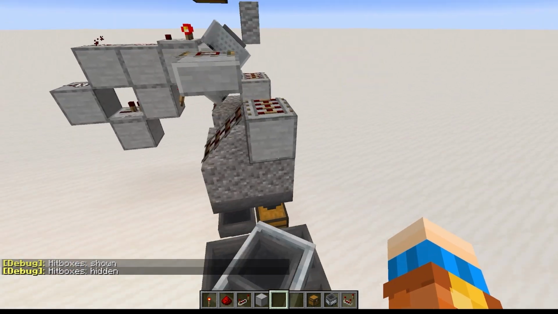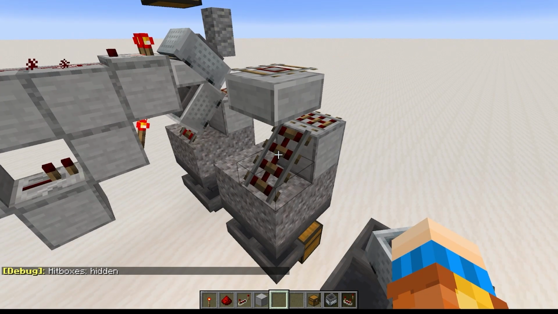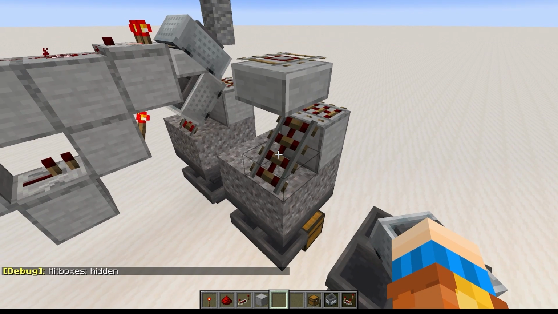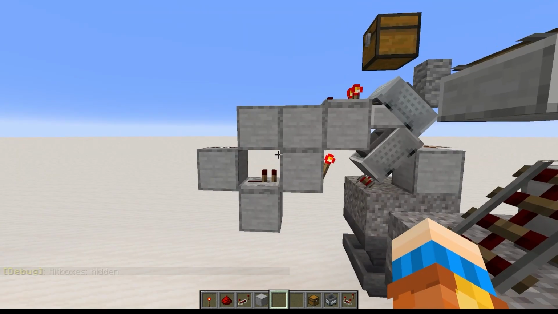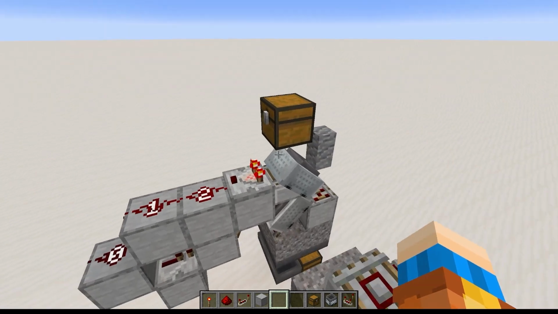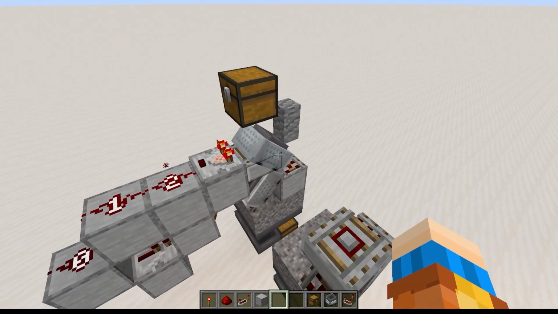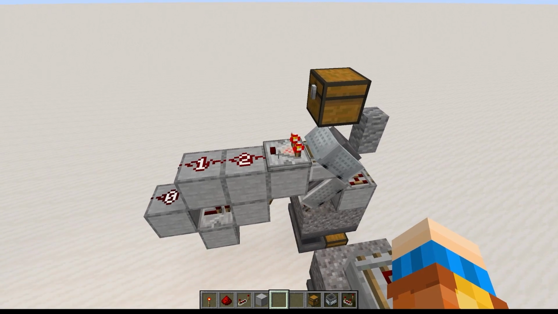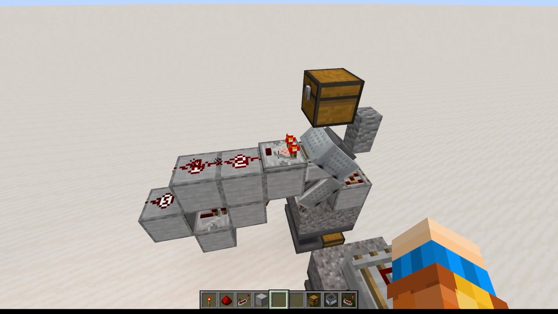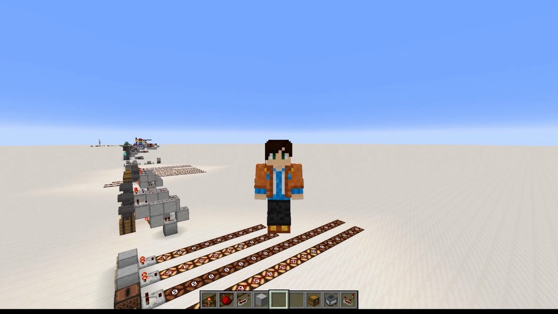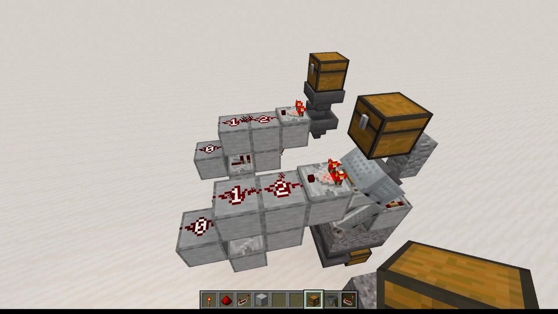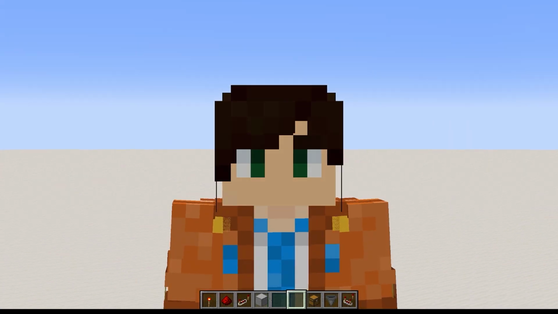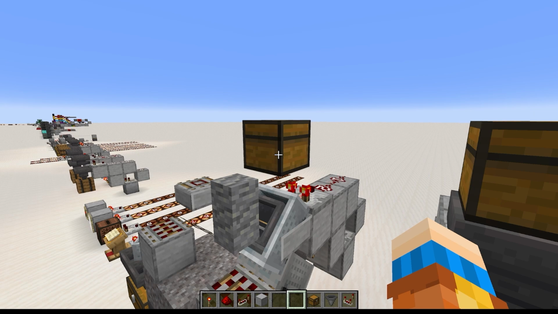The second is that we're using an activator rail with a hopper cart instead of a lower hopper. The activator rail locks the hopper cart when powered, just like powering a regular hopper. The third difference is that we're using a detector rail with a hopper cart instead of an upper hopper. The detector rail allows the comparator to read the hopper cart's contents the same as if it were a regular hopper. Other than that, you can see that this is doing the same thing in the same way as the Impulse SV sorter. It's just much, much faster. Check it out!